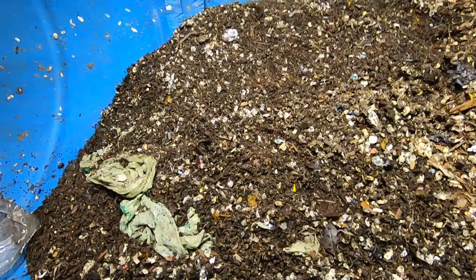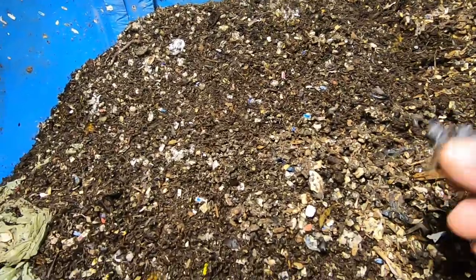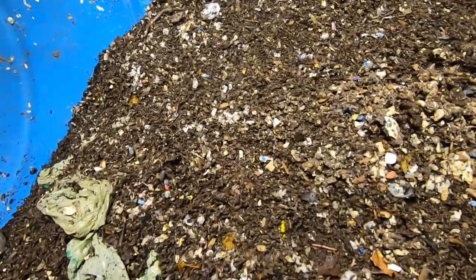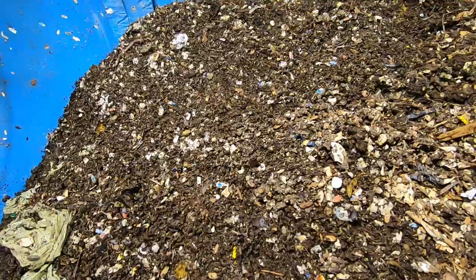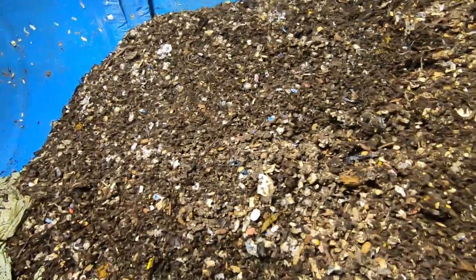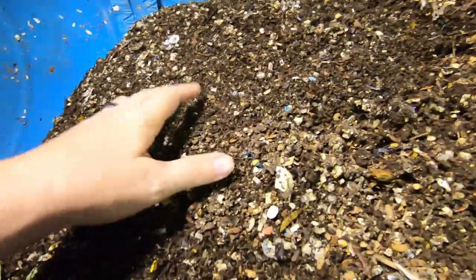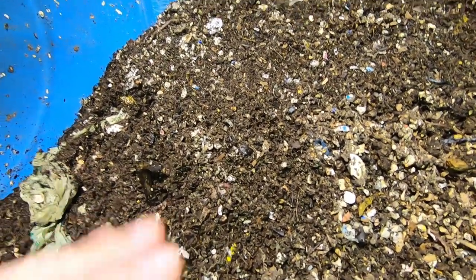Let me take the bubble wrap off and see what the newest portions are doing. Right off the bat I can see a lot of pill bugs scrambling. Looks like some of the shredded donated paper has come to the top. Remember Emily, the crazy worm lady, often said that the worms would move the inedible items up to the top — and I actually think that might be true. You see little things of plastic; I don't intentionally feed my worms plastic, but if it comes in with the shredded paper, that's what happens. I often do see them pushed up to the top, as perhaps the worms find it undesirable.